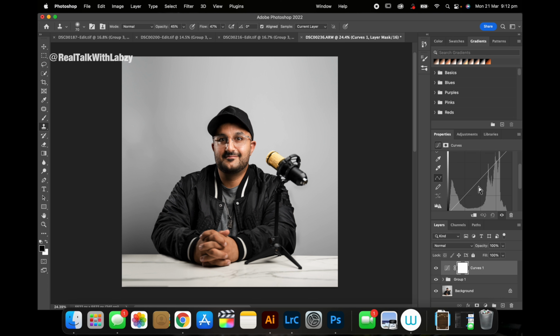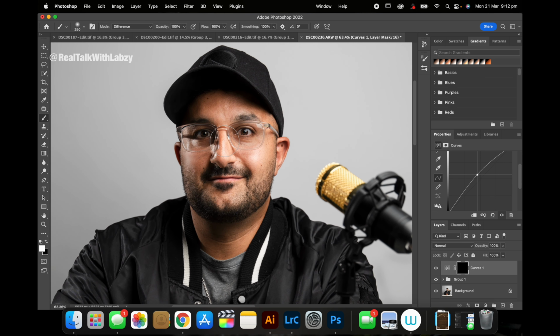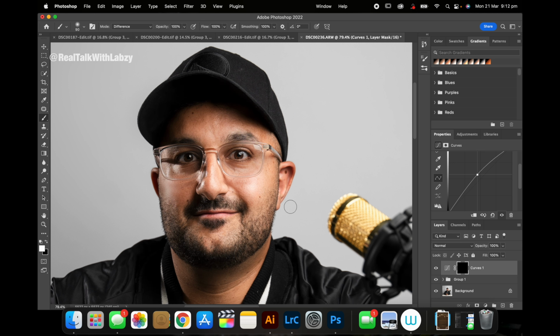I'm going to grab a curves layer, take it from the midtones, drag it up slightly, and then I'll hit Command I to invert, press B for the brush and make sure that the white is selected, so I'll hit X to activate the white brush, make it smaller, and I'm just going to highlight areas. We are going to drop the flow to about 33 and just highlight the areas over his face that are already pretty bright, so we'll let that be our guide.